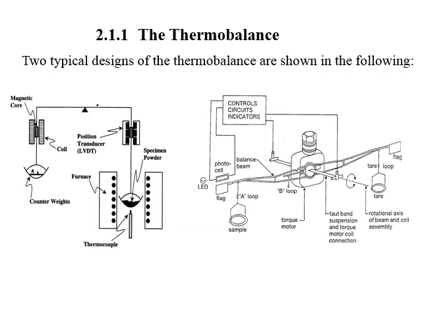And here's a schematic of a couple of typical diagrams of a thermal balance. On the left, you basically have some kind of a wire that's on some kind of a balance point. You have a position transducer on the right, and it basically measures the position of the sample in the furnace. And of course, there's a corresponding counterweight. On the right side is a mechanical version of the same kind of process.